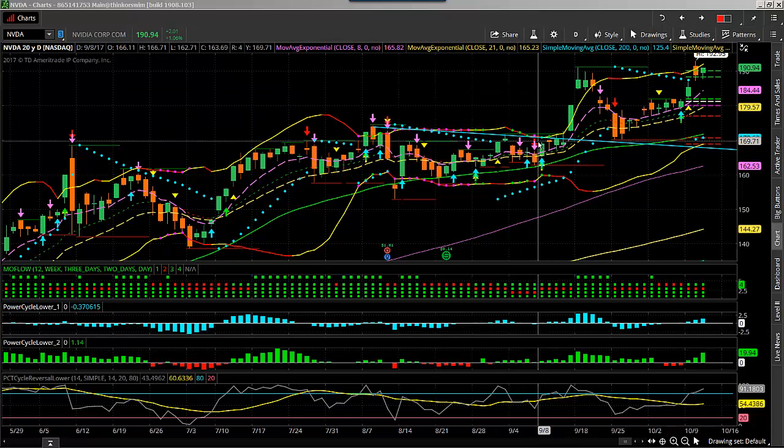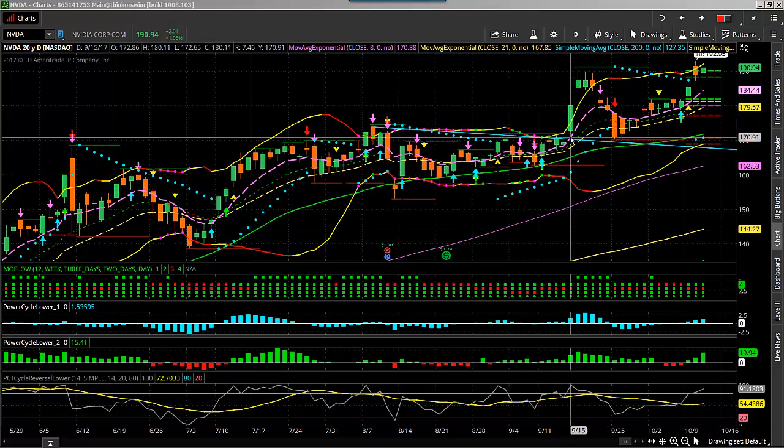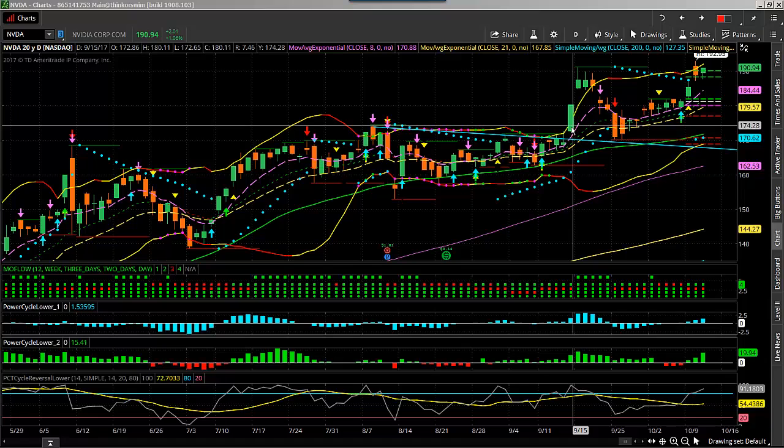So these are fantastic types of trade setups because you get a really quick, powerful move up, or you can get a quick, powerful move down. These happen in a short period of time, and time equals risk in trading. So the shorter the duration of the trade, the less risk.